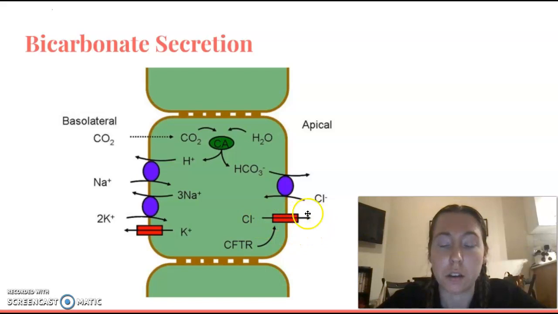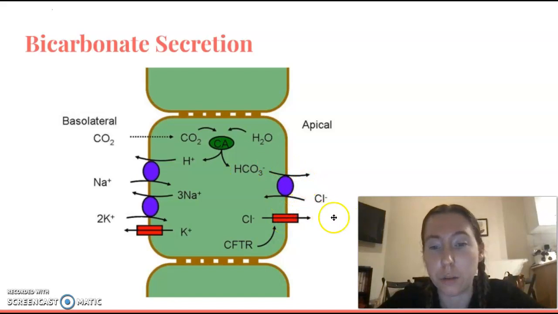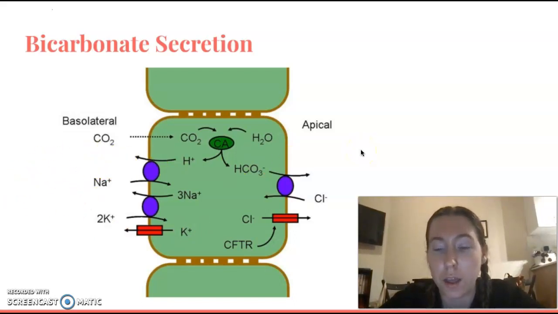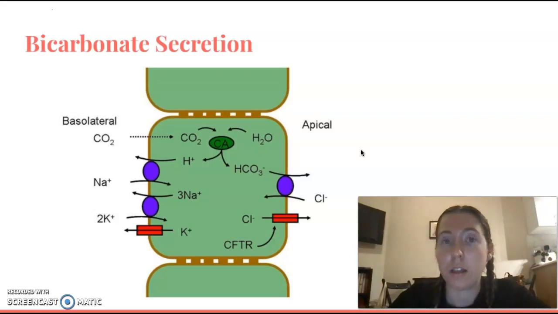And because there's this constant flow of negative ions, the bicarbonate and the chloride ion, into the lumen, that attracts positive ions like sodium down their concentration gradient into the lumen as well. And because of the movement of both the bicarbonate and the sodium into the lumen, we end up with a watery sodium bicarbonate solution, which is what ends up being our buffer in the stomach or in the small intestine.